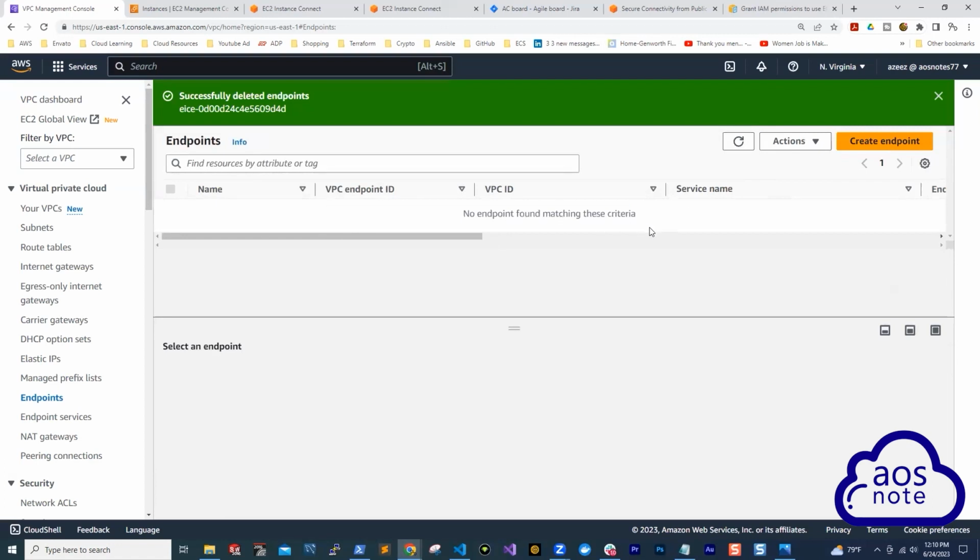So like I said, that's one thing I'm not sure. I believe you can leave it in your VPC and AWS don't charge you for leaving the endpoint there. But certainly if you want to delete it, you can delete it, and you saw how easy it is to create one. The next time you want to SSH into your EC2 instance, you just come to the endpoint, click create endpoint, and just follow the steps to create it. Thank you. That is it for this demo.